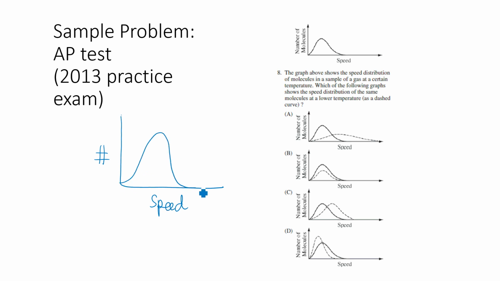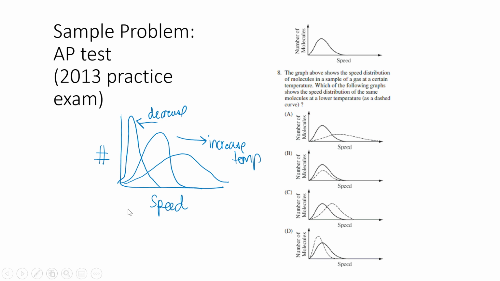And what we want to be aware of with these Maxwell-Boltzmann diagrams is that as we increase the temperature, the curve is going to shift to the right and flatten out. And as we decrease the temperature, the curve will shift to the left and get a little taller and skinnier. The area under the curve will stay the same because you're going to have the same number of particles. We're just changing what our distribution is, like how those particles are spread out at various speeds.